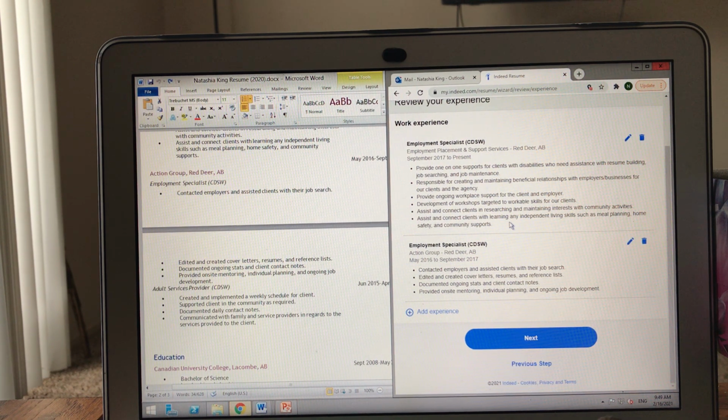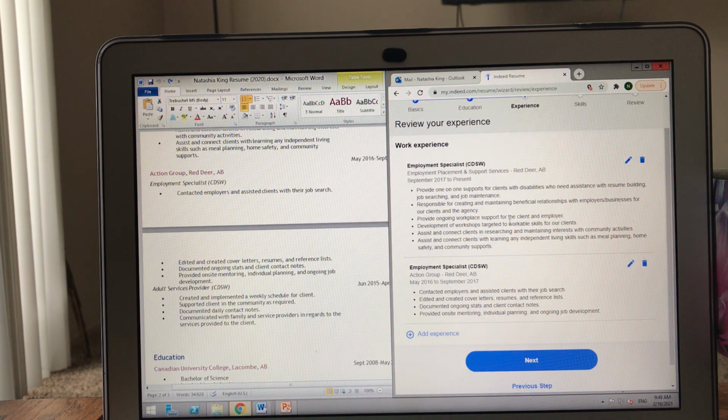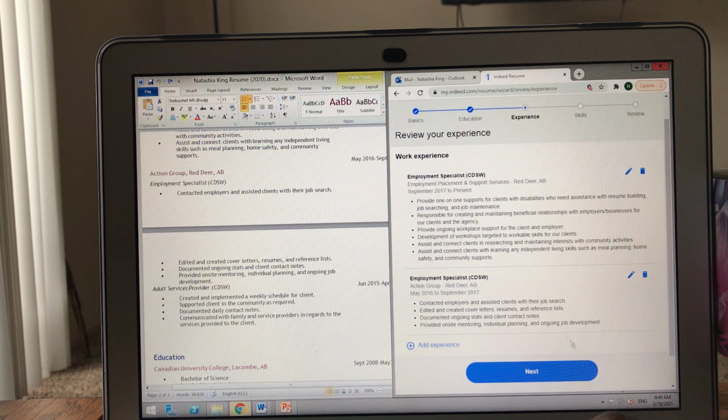Okay? So, you know what? I think that as an example for you guys, me adding just the 2 positions is good because I would like to show you all the pieces of creating your job profile today in our workshop. I want to get a chance to show you all of it. So now that I have my positions, all of my work experience, okay? So when you guys are filling this out, you will always fill out all of your work experience information.